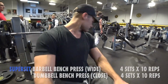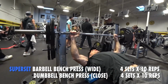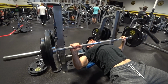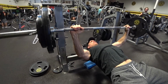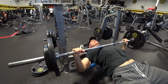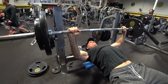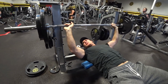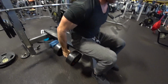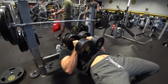So what we got here is another superset of the chest, the first one of today. And as you can see, we're pairing up a wide grip barbell press right into the close grip dumbbell press. The good thing about this is changing the different positions, not only the grip, but also the width. So you'll feel a pretty deep stretch on the barbell press when you're bringing it down to that sternum, and then you get that push to the top position.